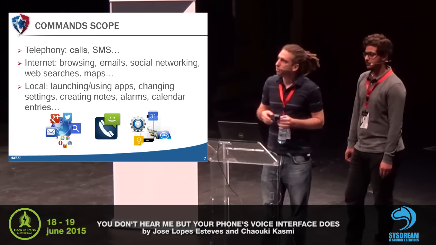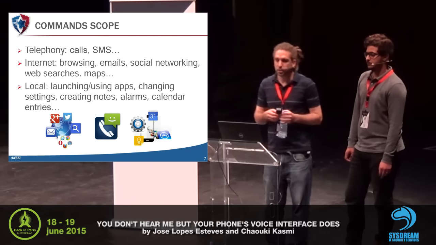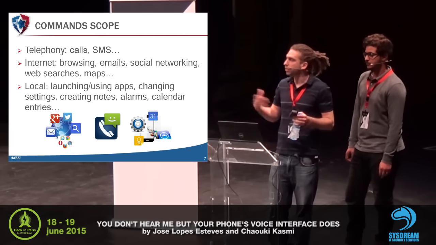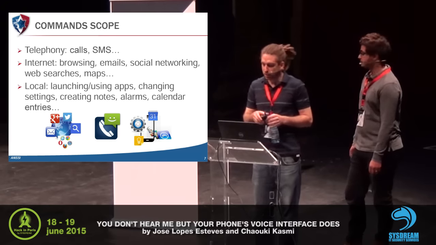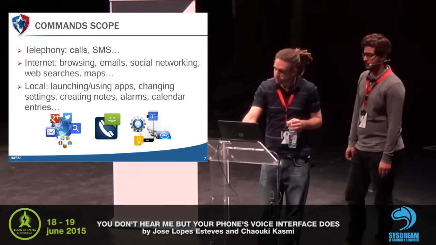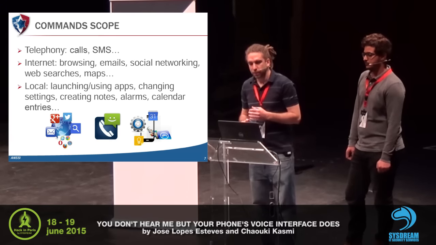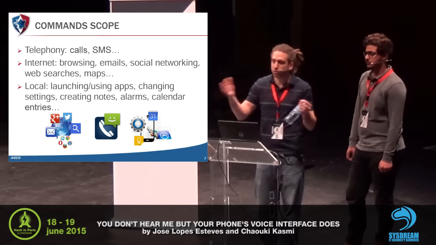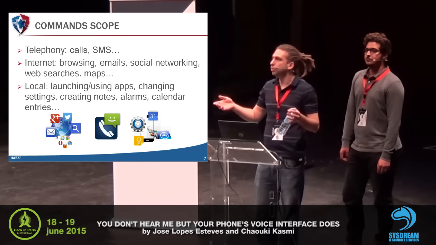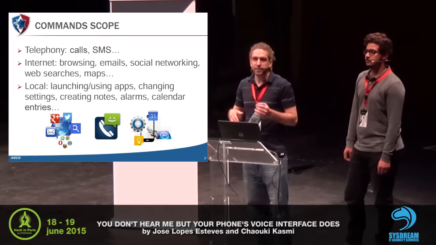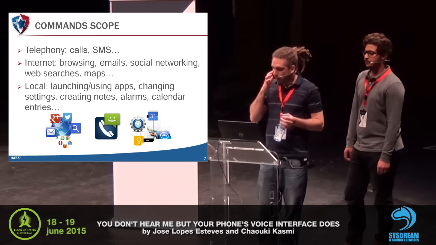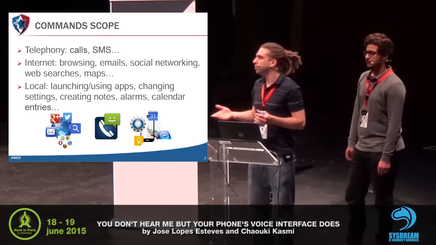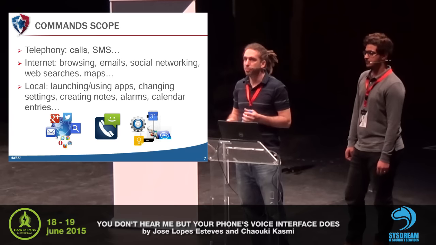So what can you do by voice? On smartphones, you can control and trigger a lot of services. So, of course, you can use telephony services. You can place calls, send text messages. You can also access a bunch of internet services. You can do web browsing. You can send emails, publish to social networks. And of course, you can do some web searches and use navigation and maps and so on.